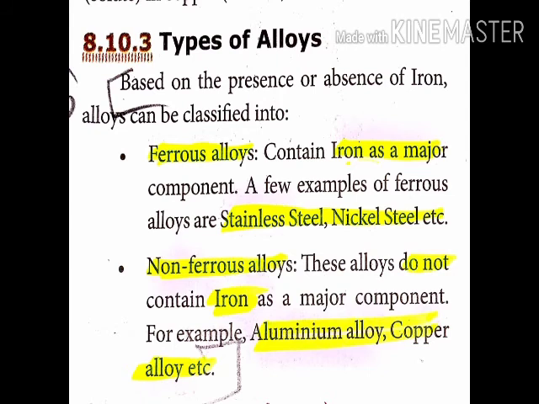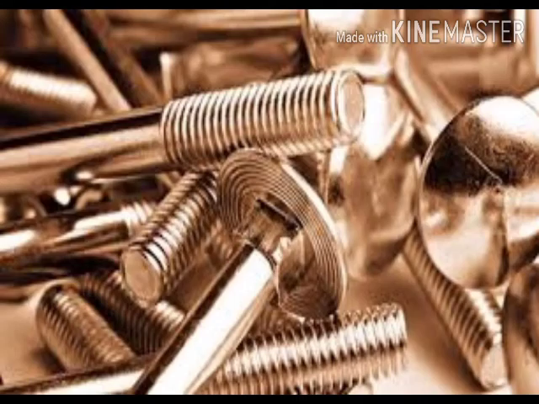Brass is also used for medals. We give the first brass medal in sports and other activities, so it is used to make medals. Decorative items like a wall hanger or a flower vase, different decorative items, are also made using brass. And it is used to make hardware. Copper and zinc mixed together form brass, which is used for electrical fittings, medals, decorative items and hardware.